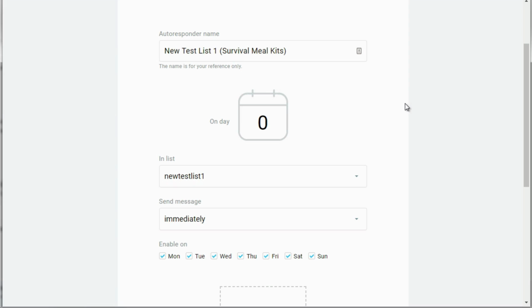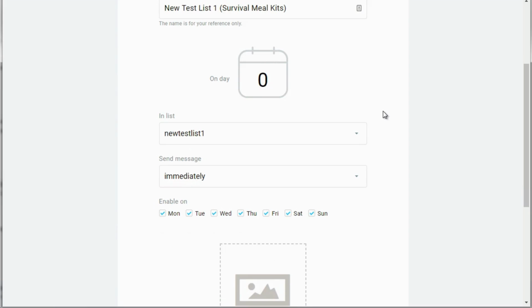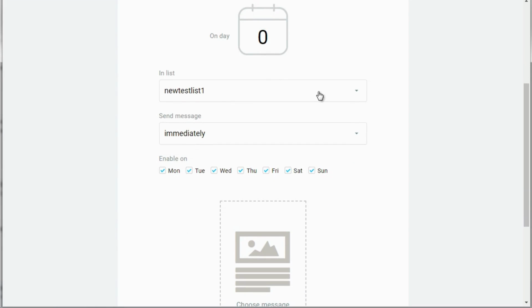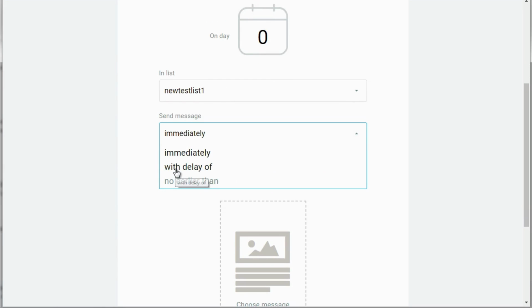And while that doesn't really make sense because it should be day 1, that's how most autoresponders are set up. So day 0 really means 1, immediately. Day 1 usually means the next day, 24 hours after that. So that's that. You can send the message immediately with delay of.